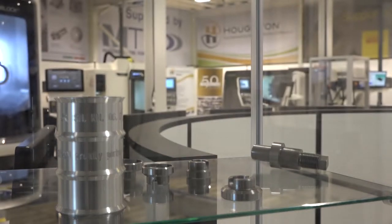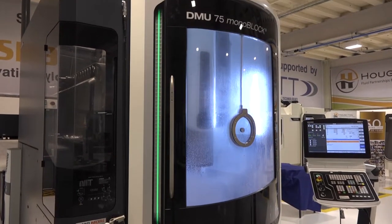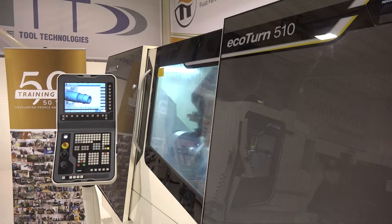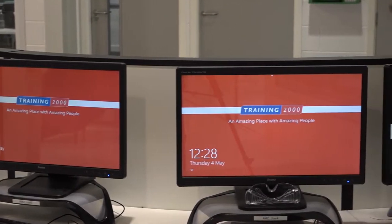Quite often we go to these types of places and you've got turret mills, you've got young children or adults playing around with handles, but this is the real deal. This is full simultaneous 5-axis machines, Y-axis lathes. We've got full 5-axis simultaneous machining centres, lathes with Y-axis driven tooling, 3-plus-2 machining centres, probing systems on these machines, automated tooling systems, tool presetters, CMM capacity and high-end programming capability.